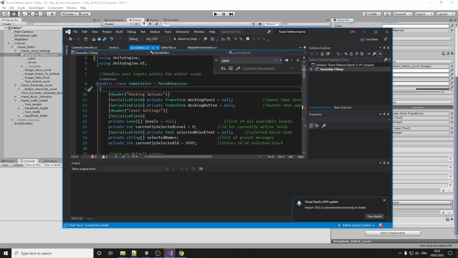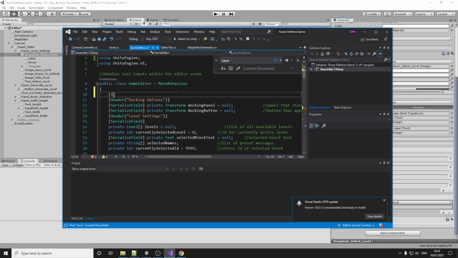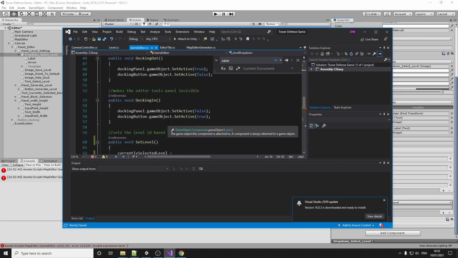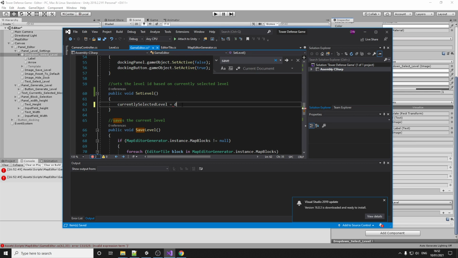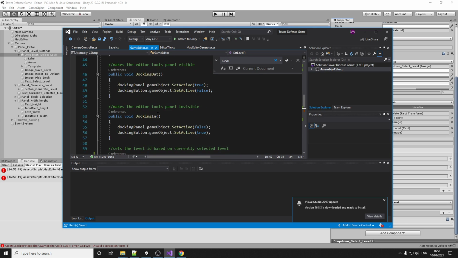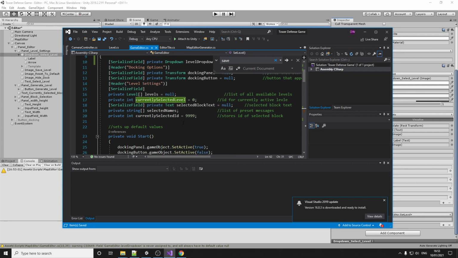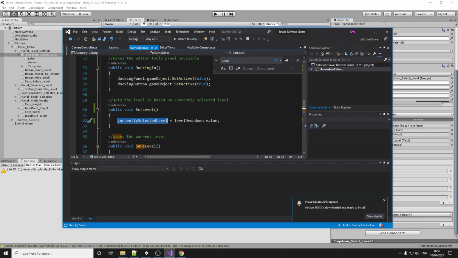So I'll just quickly create a serializer field, and it's going to be private dropdown, and then it's going to be level dropdown, like so. And then what we will essentially just do in here is level dropdown dot value, like so. And that's going to be our currently selected level, which corresponds to our array.